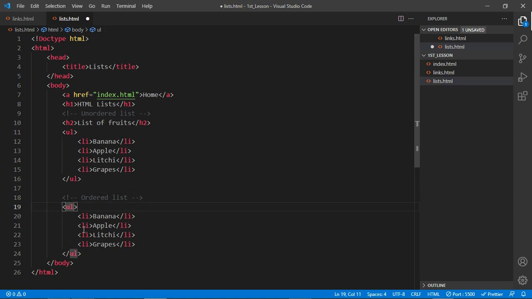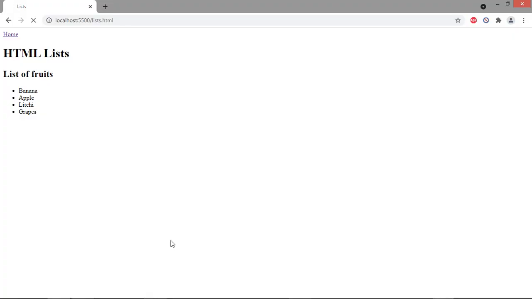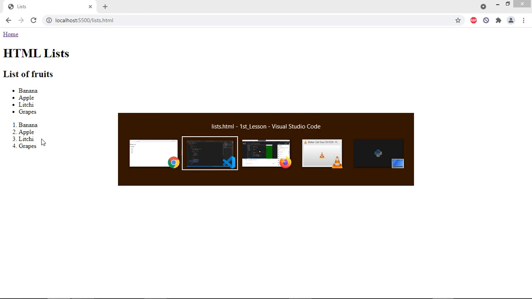It's just this here. Instead of UL, it's OL, and the list items stay the same. So if I save and go back to the browser, you'll see the unordered list has just bullets right next to your list items, whereas your ordered list has numbers. That's the difference between the two.